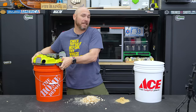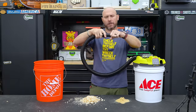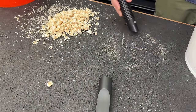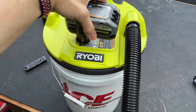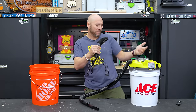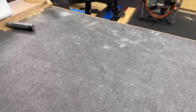What's pretty cool is it'll fit on basically any five-gallon bucket you get at Home Depot — if you don't like orange, you can get a white one, whatever color you prefer, whatever bucket you have laying around. It does include a hose with a little cleanup tool, which will be good for the car. I've got two piles of sawdust — one that's really fine MDF dust, and the other is wood shavings from an auger bit. There's literally not much to this setup, which I think is a good thing. You pop your battery in on top and there's an on/off switch right here. The exhaust port on the backside says 'blower port,' which means you could literally use this as a little blower to dust off your workbench or whatever.